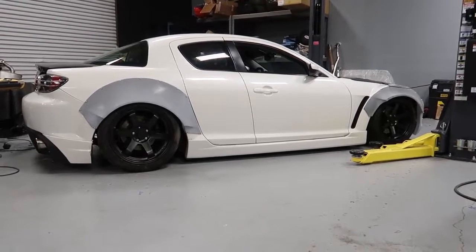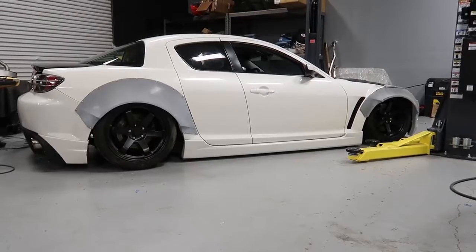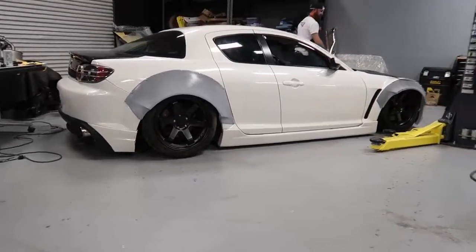Oh yes. The back's faster actually. Bro, this thing is insanely low.